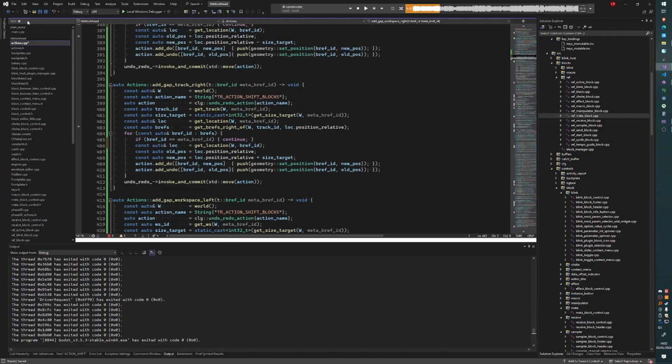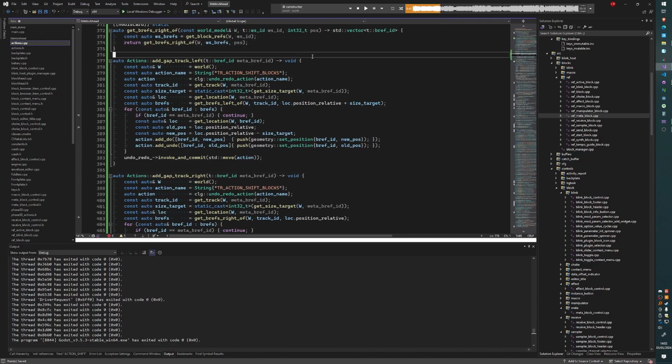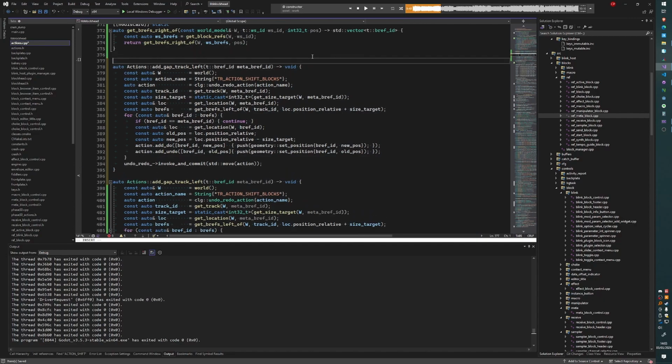Right, this sucks having it copy pasted like this, so let's figure out how to do it better. Add gap.